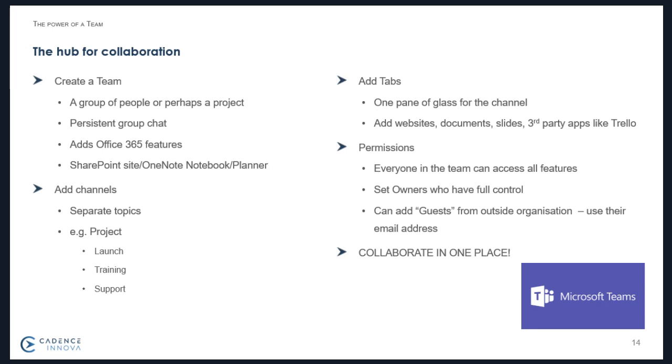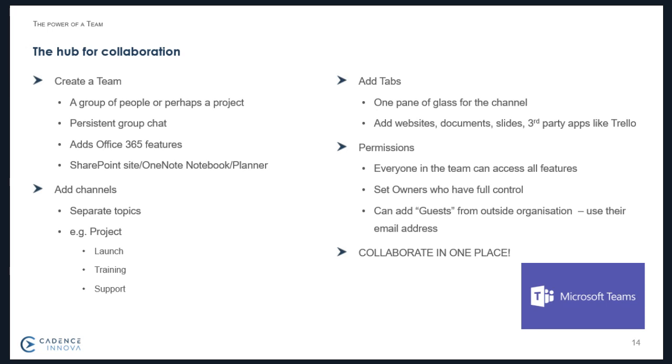One of the other things that I can do is I can separate topics or subjects into different things. So for example, I might have a project, I might have a launch channel, a training channel or a support channel, and that just allows you to separate out conversations so that they have a little bit more sense to them and not every conversation in the team is happening in one place. But it also allows you to have those tabs I showed you a little earlier on, and allows you to then choose between those tabs and have a different tab set for each channel.